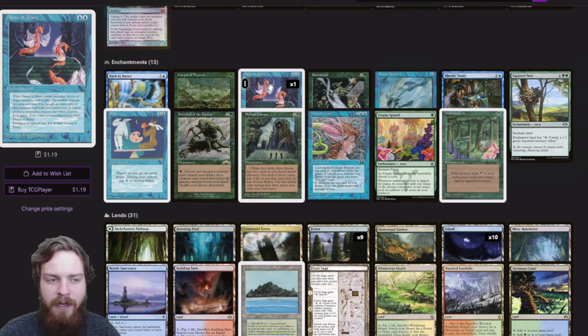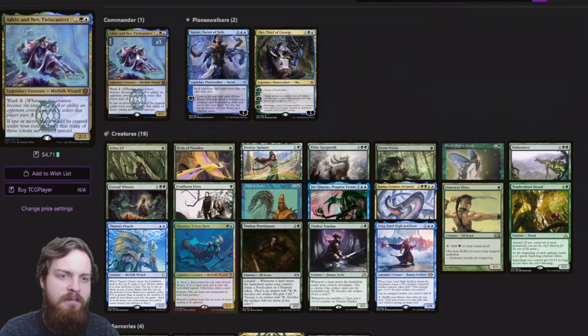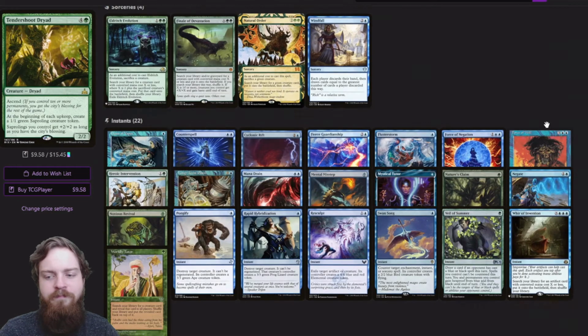During your upkeep, you pay 2 blue mana specifically, or you bury Dance of the Many. So essentially for 2 mana, we're going to make 2 tokens because of Adrix and Nev, and that's pretty good. Even making 2 Elder Gargaroths or 2 Tinder Shoot Dryads is going to do a lot of work.